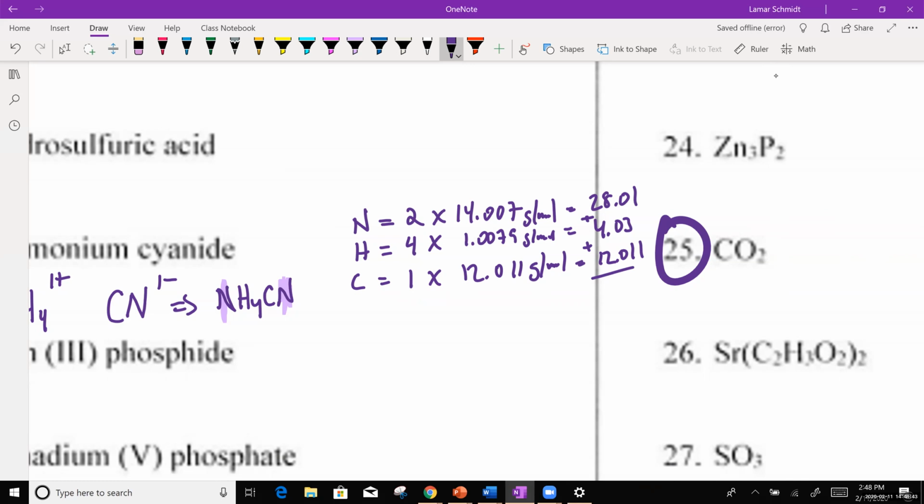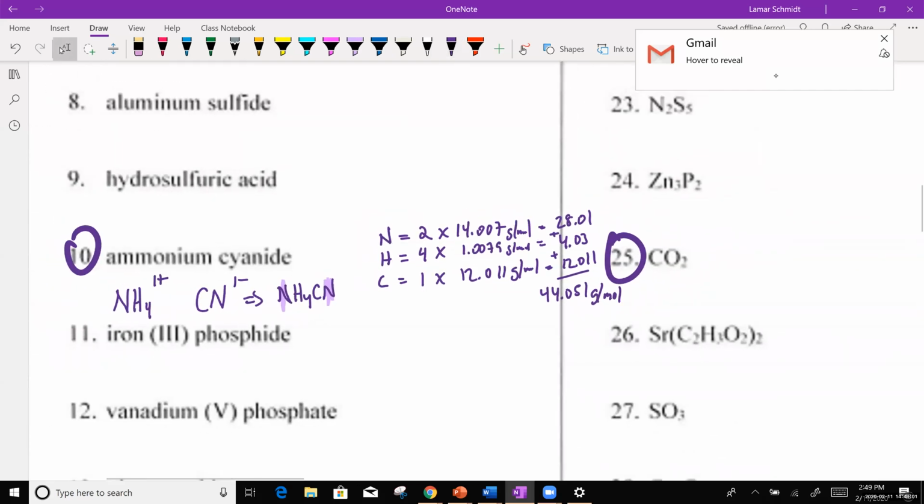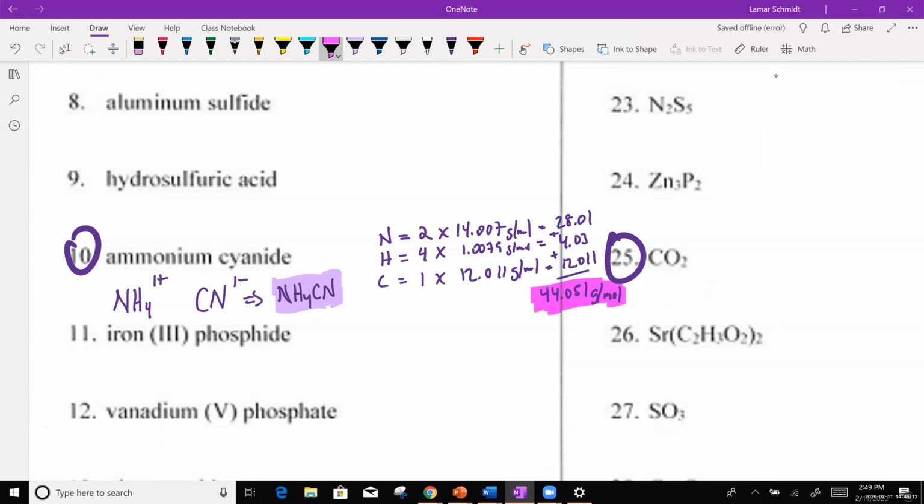and I encourage you to use a calculator and add these up because it's highly possible that I don't add them up correctly or I make a mistake on the video. And I'm encouraging you to use a periodic table and a calculator while I'm doing this. So be checking my work. Obviously the steps are there. It's just a matter of whether the calculation is correct. I'm pretty certain they are, but check it anyway. Check along with your calculator. See if you don't get 44.051 or something really close to that.